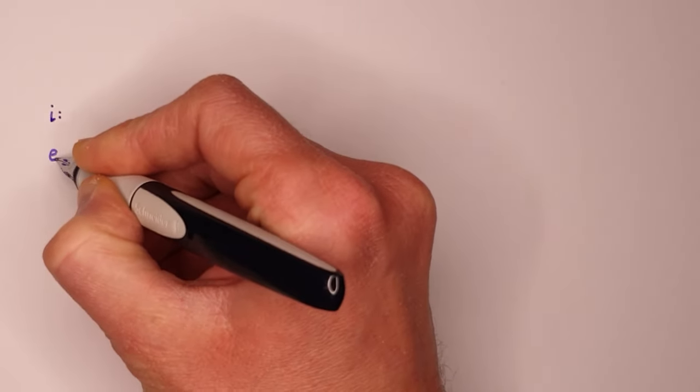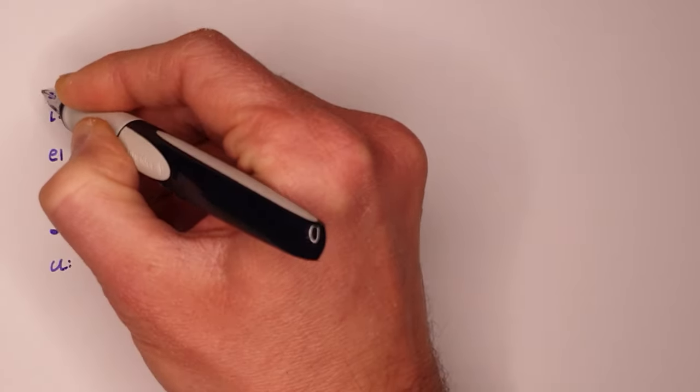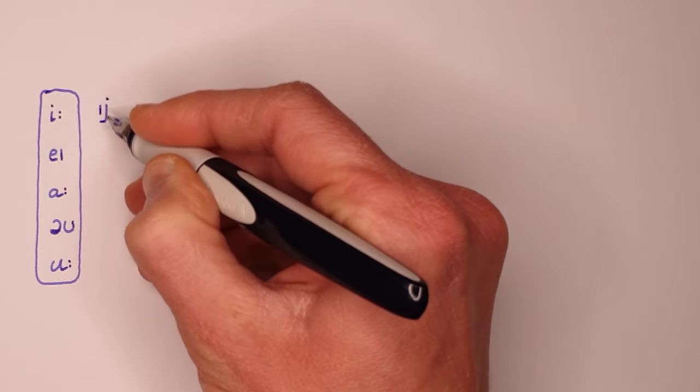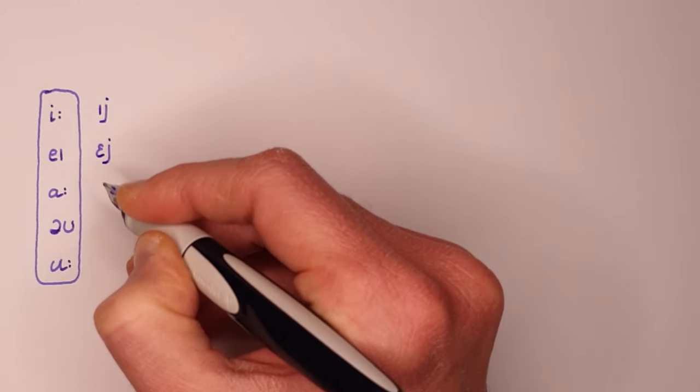In the south, particularly in standard southern British, or SSB for short, the close vowel in fleece breaks into a closing diphthong ending in the glide y, fleece, and the closing diphthong in face also ends with the glide y, face.